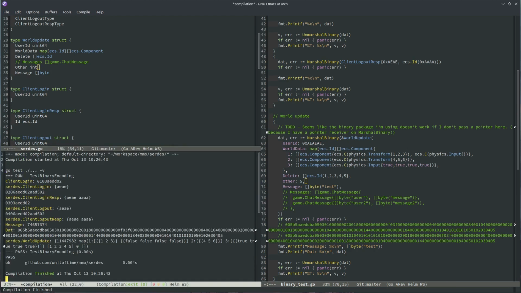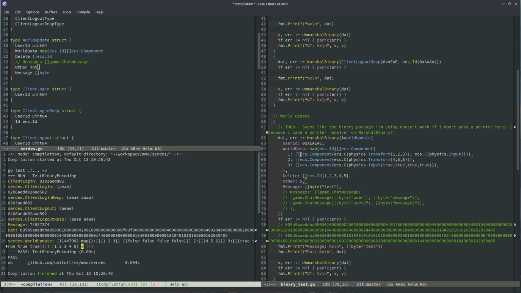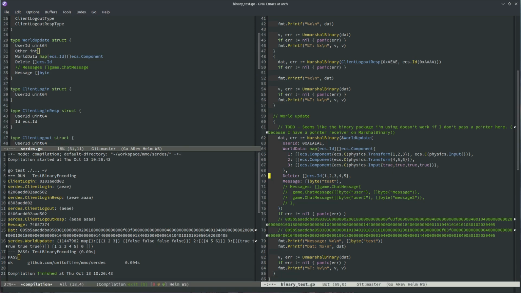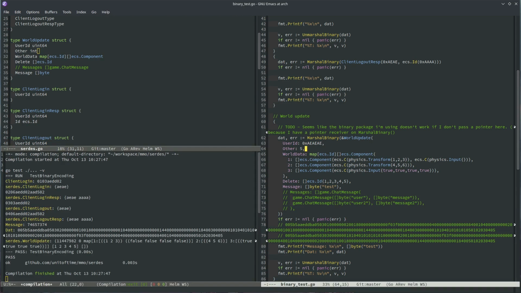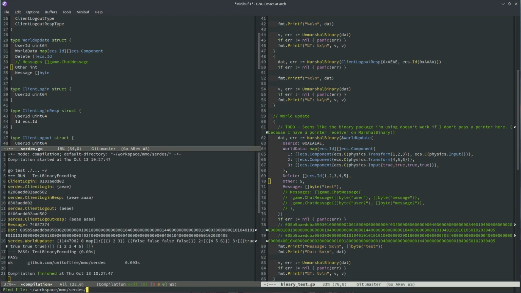Oh look, this isn't even getting updated. What the heck? I'm setting it to 5 and it's not doing anything. I wonder if I'm in some weird state because I had to make a fix in this package that I imported. Or maybe it only supports a certain number of fields. I don't know. This is so weird. Now this should be the second thing, right? But it's still 0.